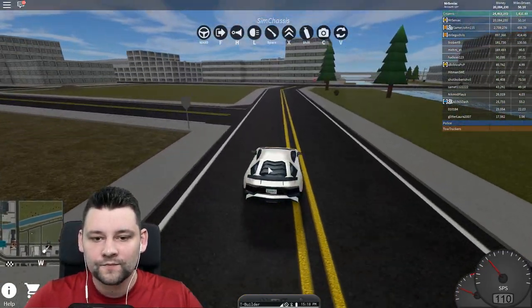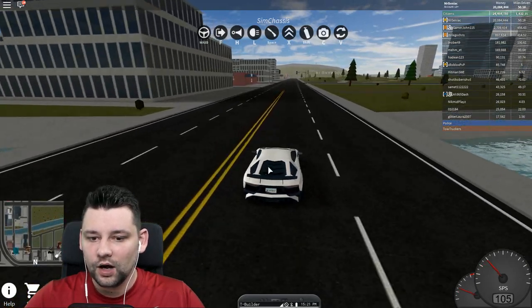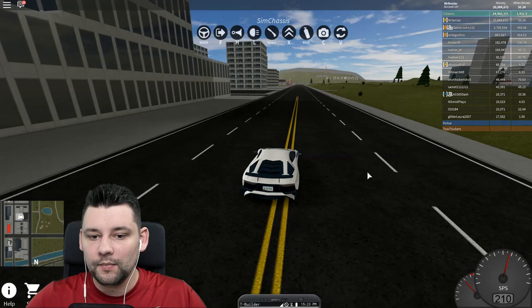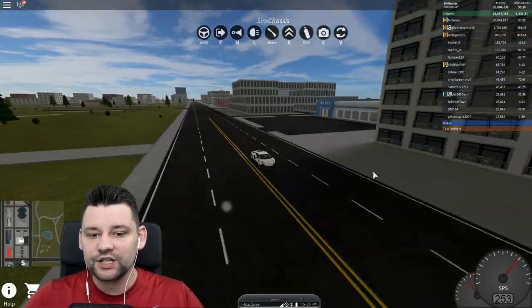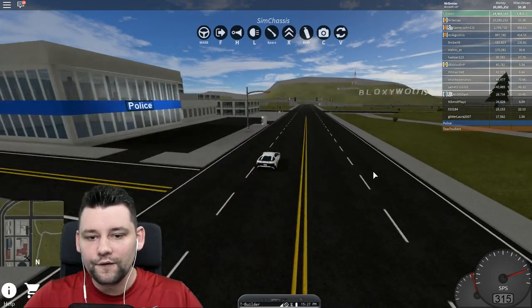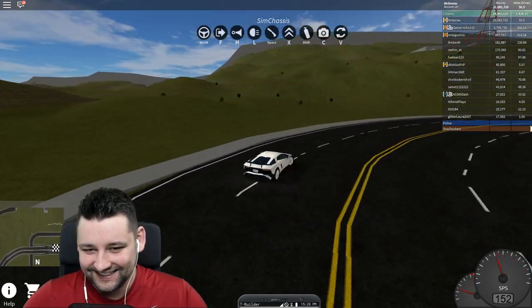But this car is an absolute beast. Look at me, watch me go. I haven't even done anything to it. It's not 100% modified. I'm not actually sure how much this car costs. But look at it go. I'm already over 300. I'm already doing bunny hops. What other car can do wheelies and bunny hops?